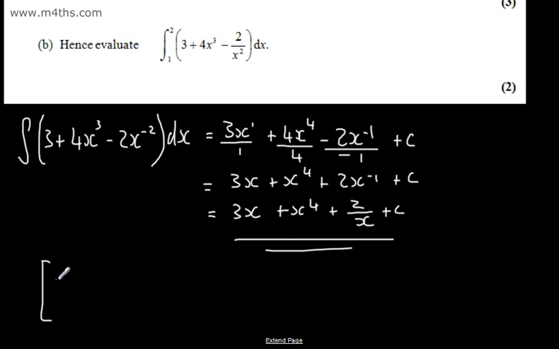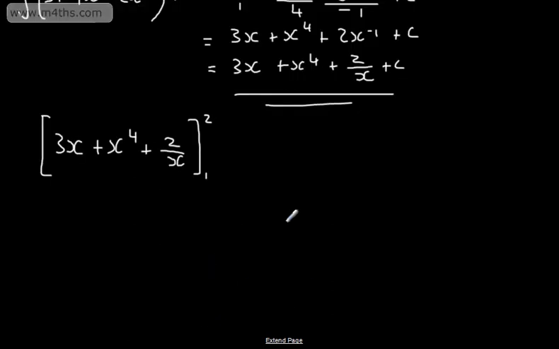We're going to have 3x plus x to the fourth, and then I'm going to write it as plus 2 over x, and we're interested in this now from 1 to 2. You can of course include the c, it's going to cancel, so I'm going to leave it off.